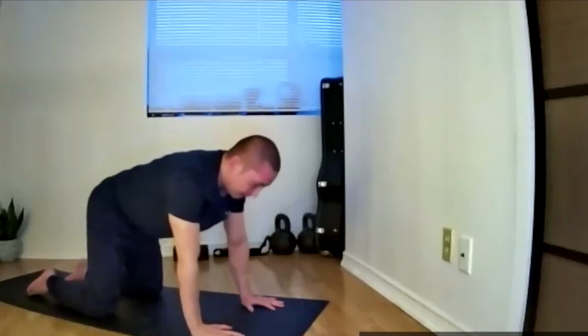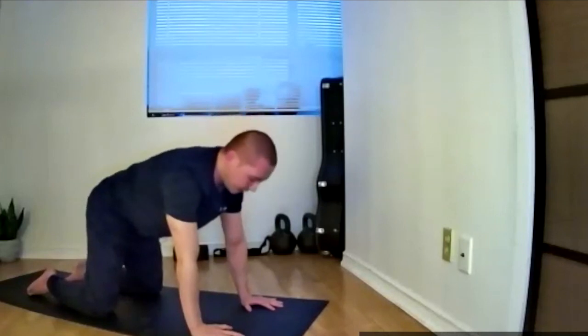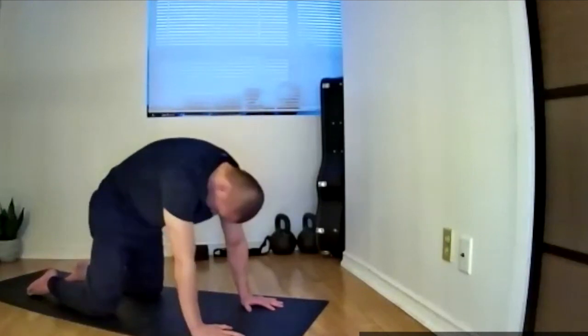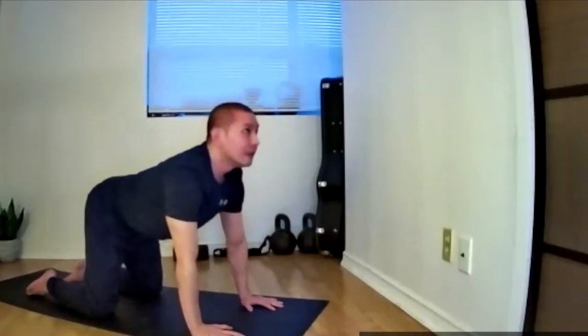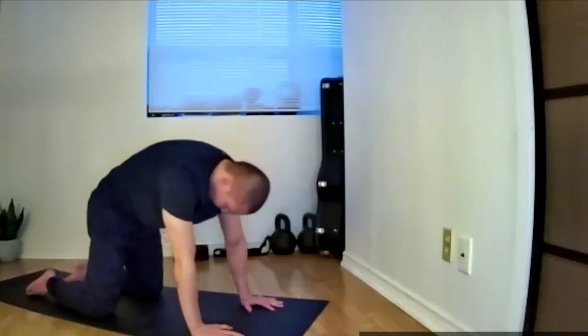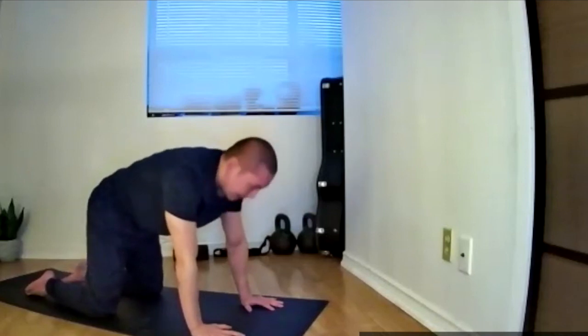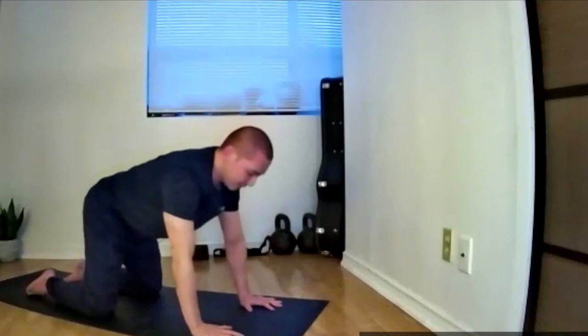Following the rhythm of your breath, inhale with your belly pressing down, gaze up, and exhale to round your back. Inhale, gaze up, and exhale to round your back. We'll do this one more time. Inhale, belly button down, gaze up, and exhale to round your back.